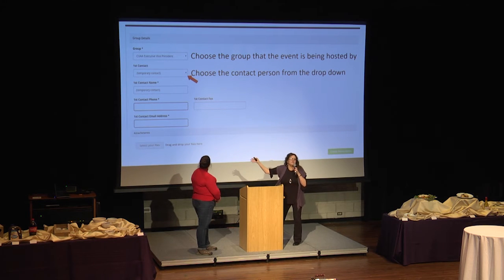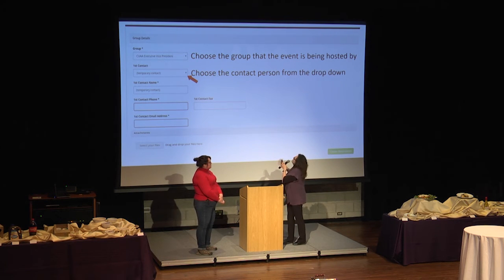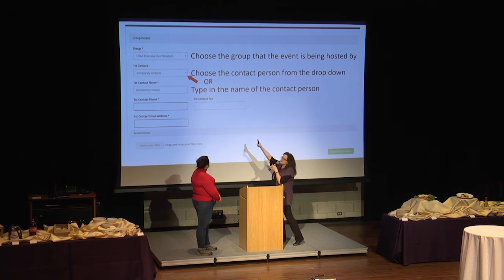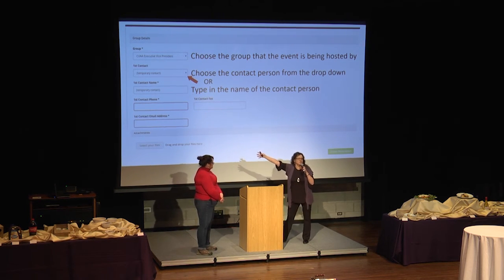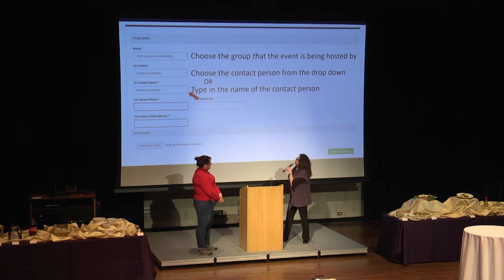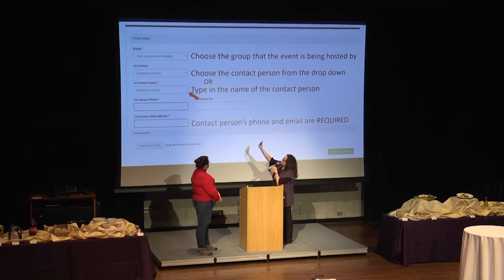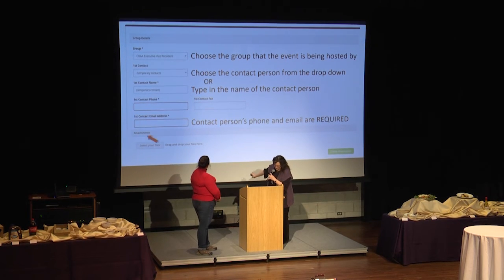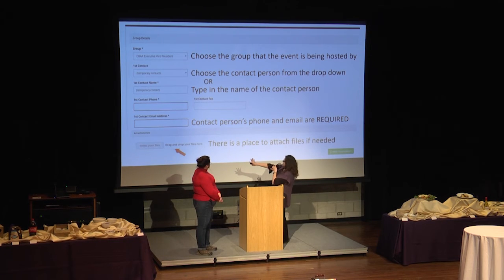And sometimes your name isn't going to be under that event. That's okay. The other option that you have is just type your name in. We just want to know who to contact with questions about your event. So then you type your name in, and then you put in your contact number, phone number, email address, and all of that. And then there's also an option to do files. If you need to send a picture, whatever, attach files, tell us all about your event, and then when you're done, boom, you create your reservation.